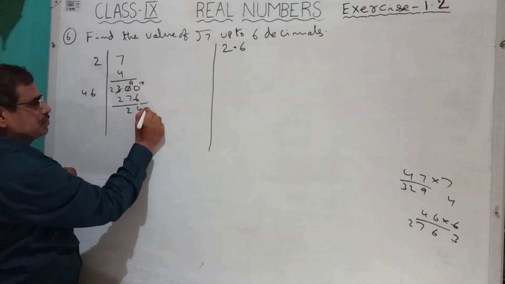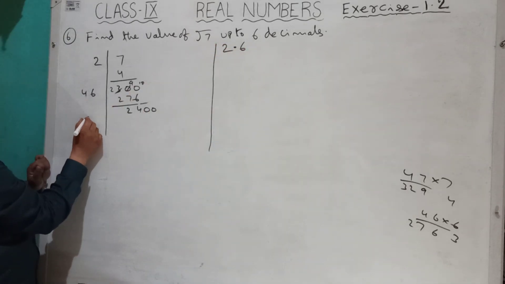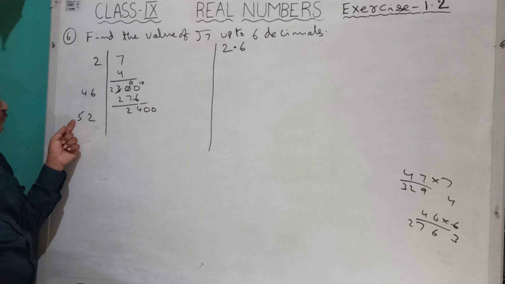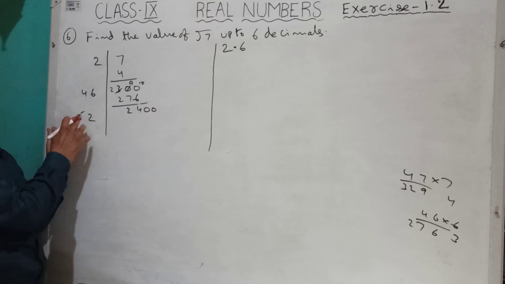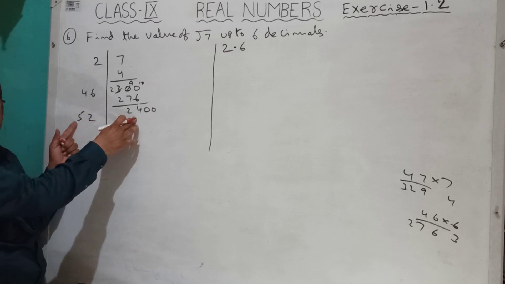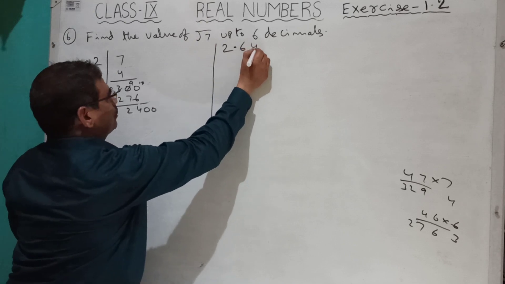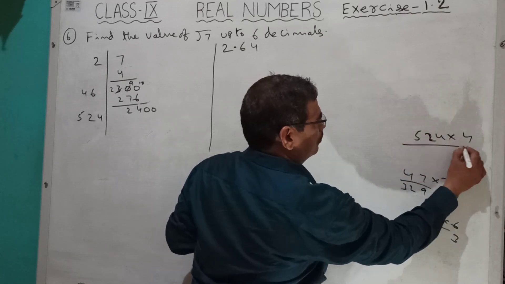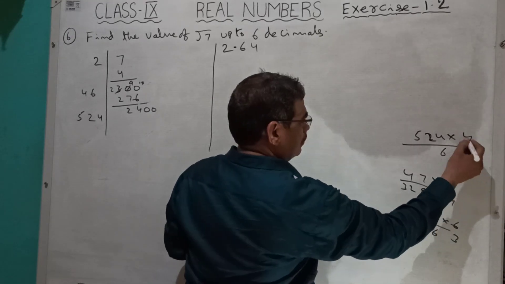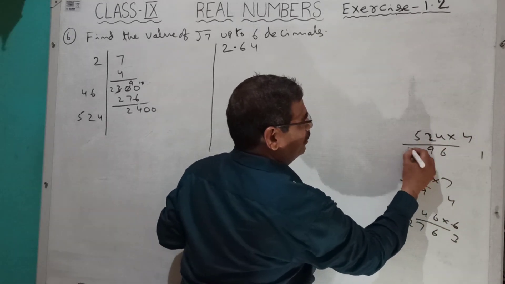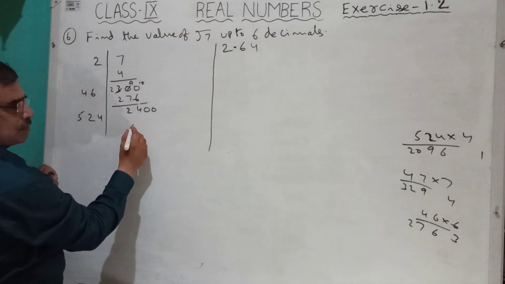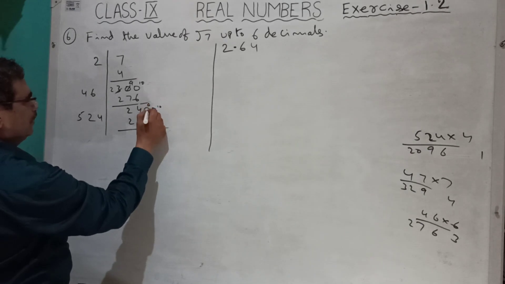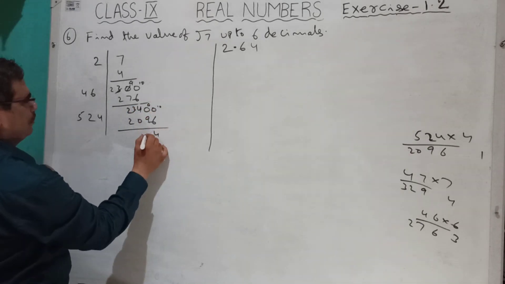Take another 2 zeros. Multiply this number with 2 — 2 sixes are 12, 2 twos are 4, so 5. Here 2, 0 — last number is 5. If I multiply with 4, that is working; if I multiply with 5, 5 fives are 25, 24 is there — so I am taking 4 here, here also 4. Multiply 524 into 4: 4 fours are 16, 4 twos are 8, 9; 4 fives are 20. So the answer is 2096. Here 10, 9, 3; 40, 3.